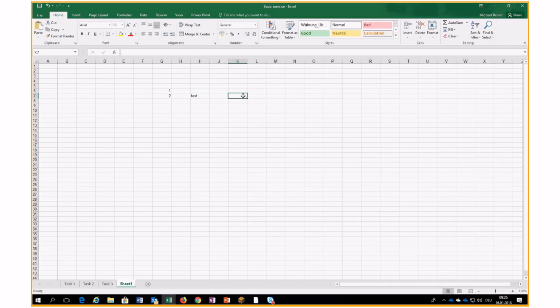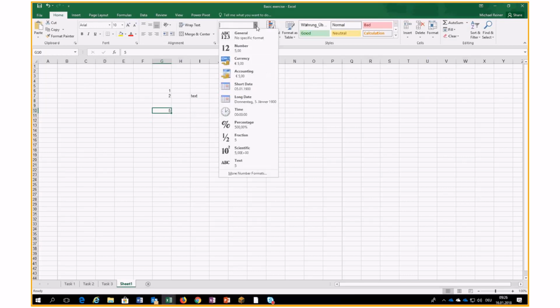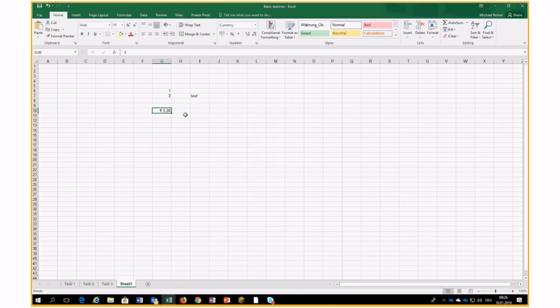So the difference is if we are now kind of putting a number inside, we could make it differently by changing the numbering format. For example, change it to a currency or have 15 and say, well, this is a percentage. And so you could change the cells by changing their numbering format. Just take into account that this is changed for the cell itself.